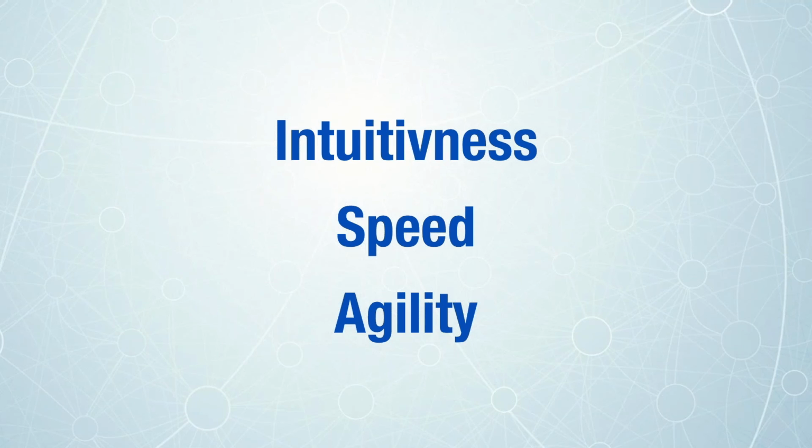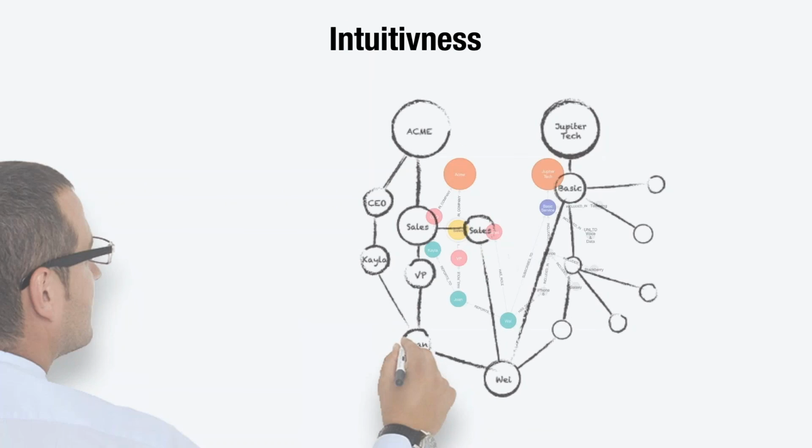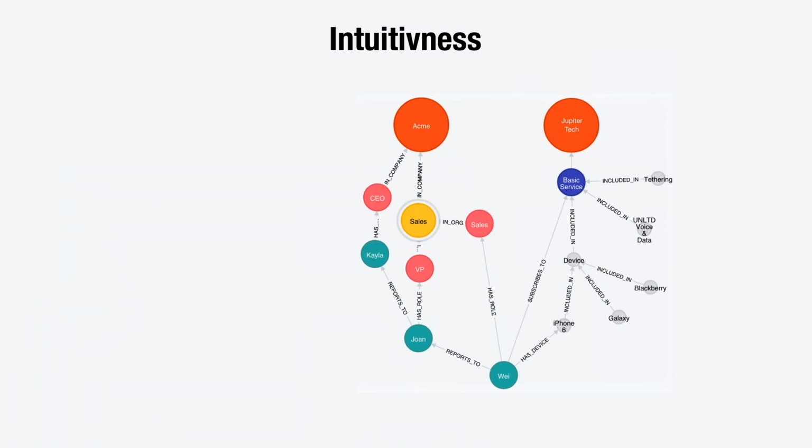So let me just give you a couple more examples of some of these properties of a graph database, and specifically around the intuitiveness. It's naturally how the world is represented, because the whiteboard model is the physical model. What you draw up on the whiteboard is actually how the data is represented in the database. And that eliminates that translation between your business folks and your developers, and that makes it a lot faster to develop.